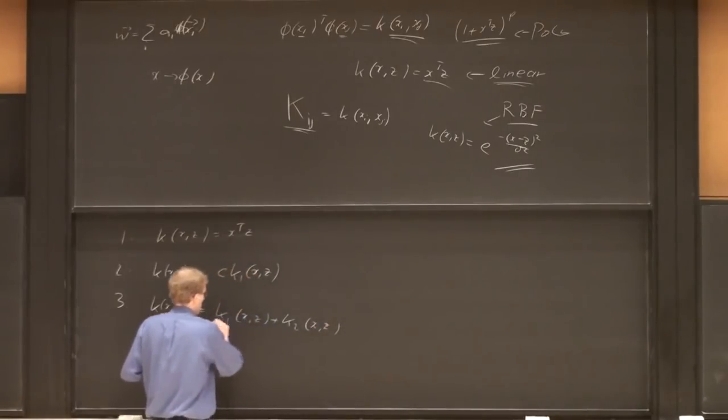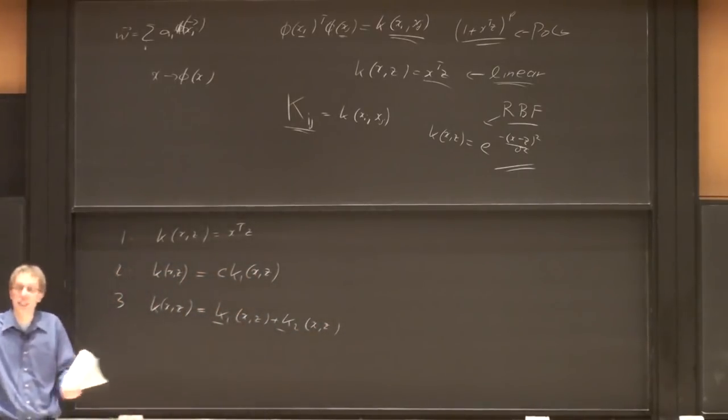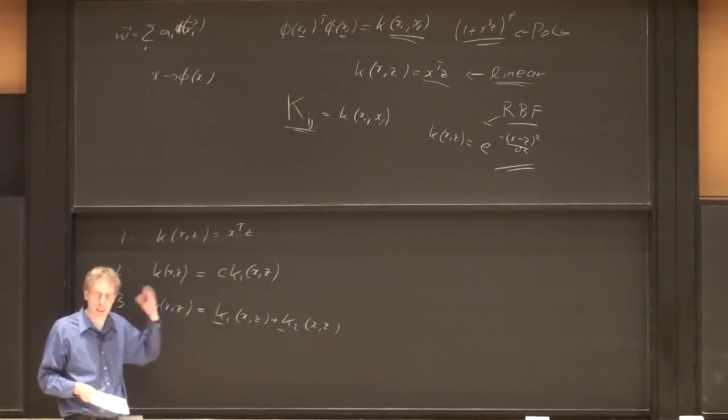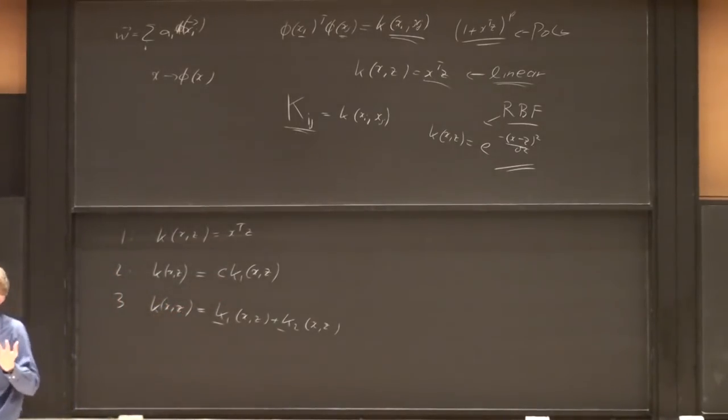So we have two kernel functions, k1, k2. If I just add them up, I still get a kernel. If I take any one of them and multiply it by a positive constant, I still get a kernel. Okay? So these are the operations. And so basically what we will do later on is construct new kernels. You start with something that you know is a kernel, and then you transform it into the function that you like.